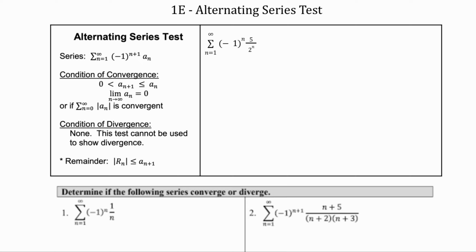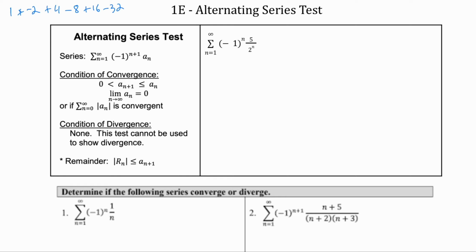The alternating series test. One thing to keep in mind with the alternating series test, the reason why we call it an alternating series is the numbers will alternate between positive and negative. So an example of an alternating series might be I start out at 1, and then I'll add -2, plus 4, -8, plus 16, -32.